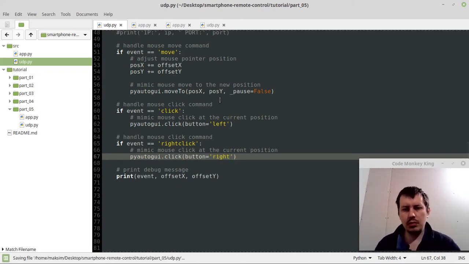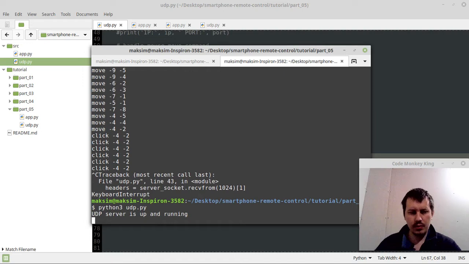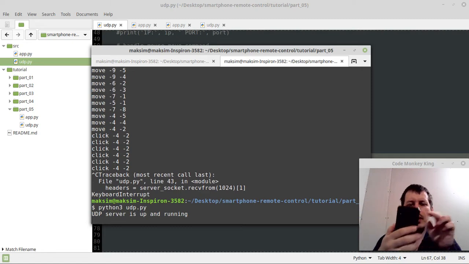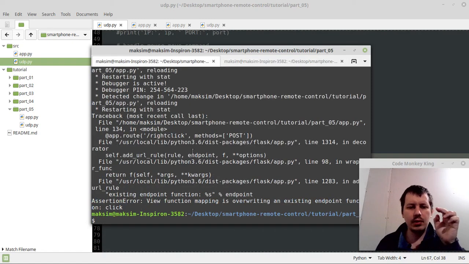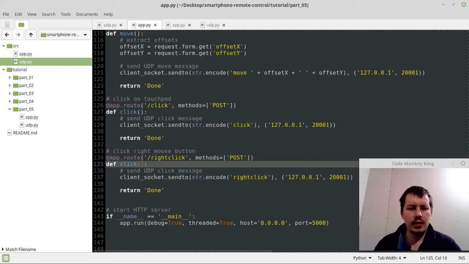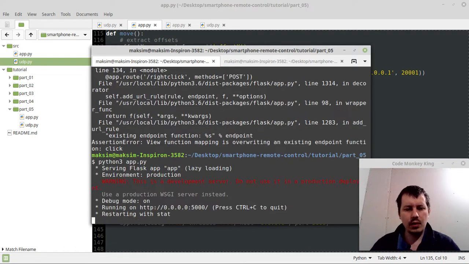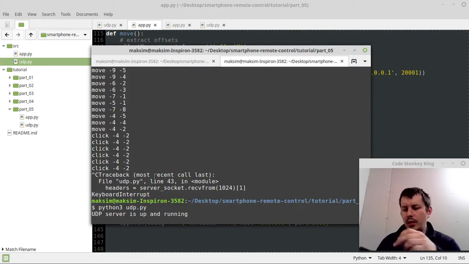Okay, so now we should be seeing this menu when clicking the right button. So let's make sure that works. Updating the UDP server because we adjusted the code, and I'm refreshing the browser. Oh, don't tell me there's something wrong with my Wi-Fi again. Probably I missed something. Okay, view function mapping exists. Yeah, this should be called. I just obviously need to give a different name to the callback function. Okay. Yes, now this should be working.